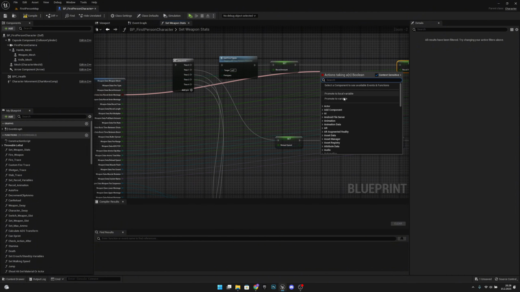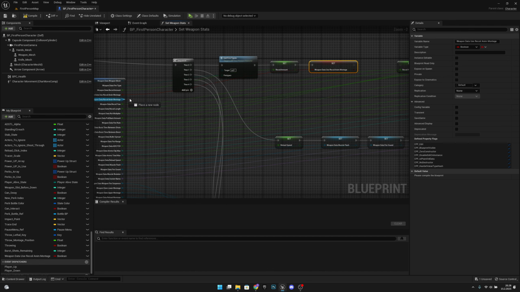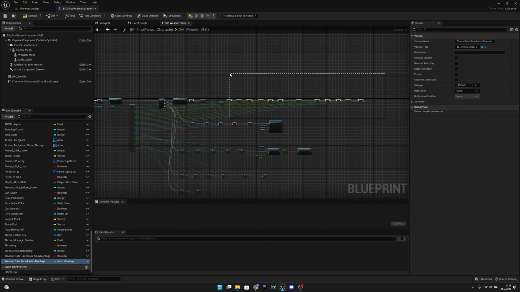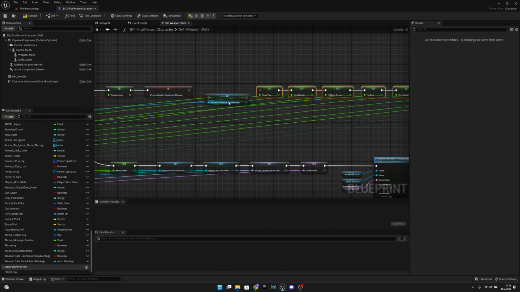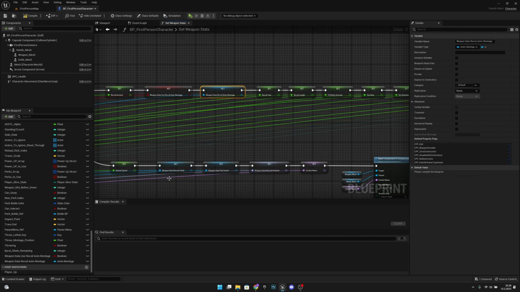Let's promote this to a variable. Also, let's promote this to a variable. And let's give some more space, and let's connect all of them. Now, let's select this variable and delete weapon data from the start.